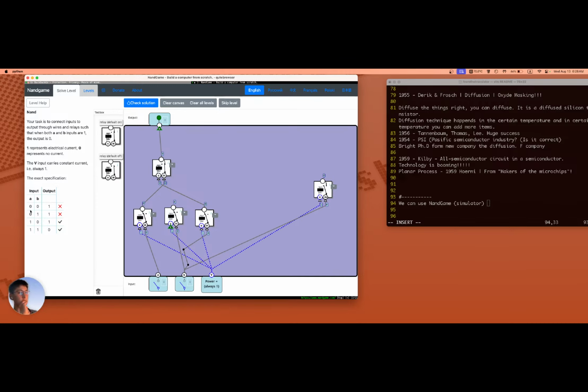Let's talk about this one, 0 0 and 1. Okay, so here it means if we didn't pass any signal, any 1 to here and here and here, I want it to be 1. So this should work, right? In order for this to work, we need to pass a current, not this guy.